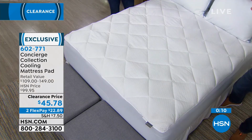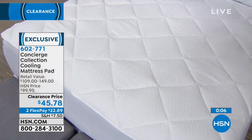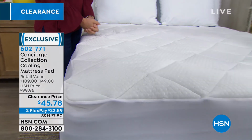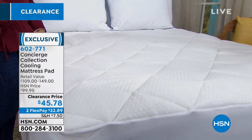I know we're running out of time on the clock. My producer, Rob, just said we're going to go a little bit longer on this, because we've got a lot of smart people out there going for $45 for this quality mattress pad. Go and look at cooling mattress pads online. You're not going to find that price.